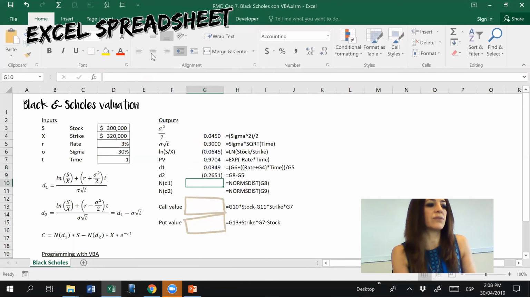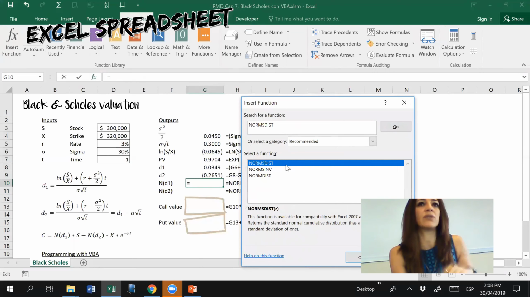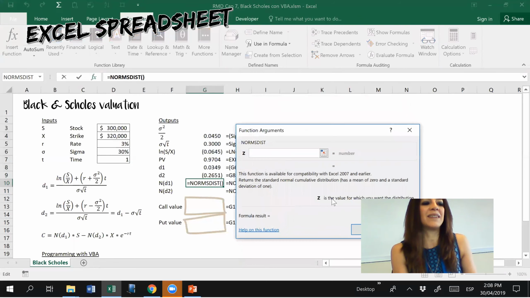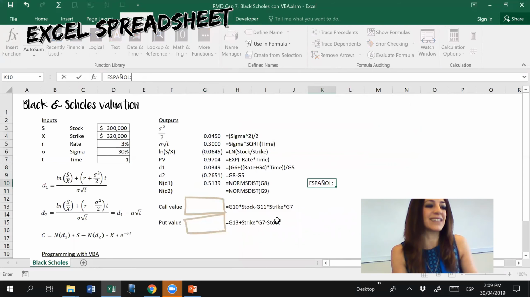you can see there on the right, the Excel formulas. And now we're going to use a function, which is the normal standard distribution. Make sure the S is there. This is what, a long time ago, we used to do with a table, remember? With a normal distribution table on paper. Okay, so Excel makes it easier. And we do this for D1 and D2. This is the probability of a random number to be less than D1 or D2.